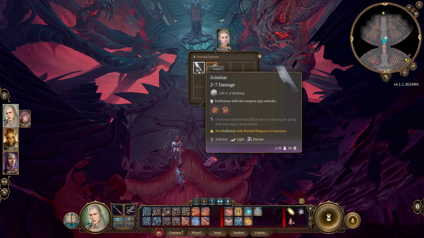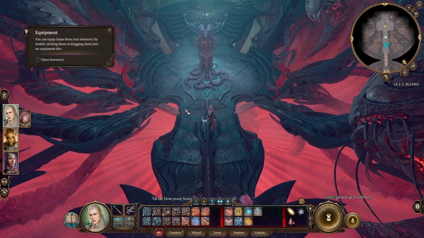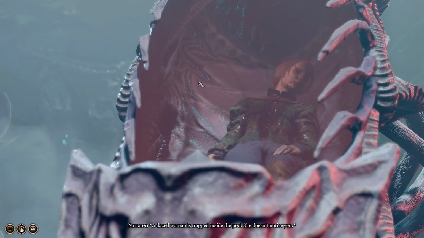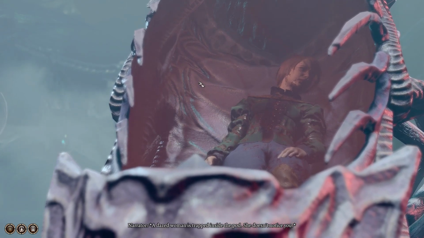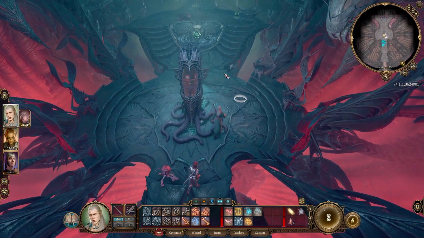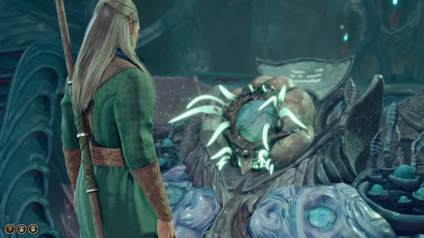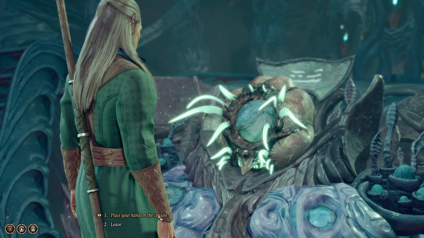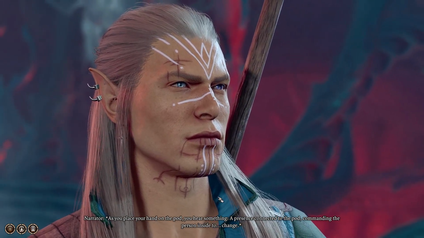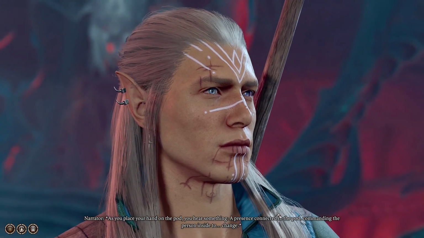Golden key. I don't know for what is that key, but... How many hosts of this gate infected? Okay. Dazed woman is trapped inside the pod. She doesn't notice you. Okay. What's this? Again. As you place your hand on the pod, you hear something. A presence connected to the pod, commanding the person inside to change.